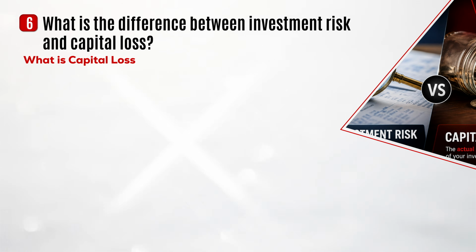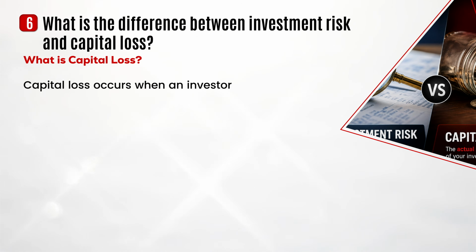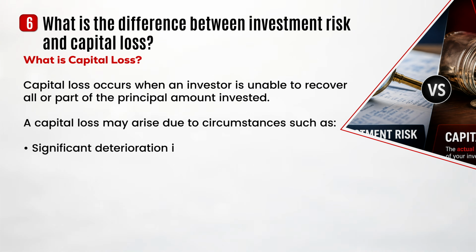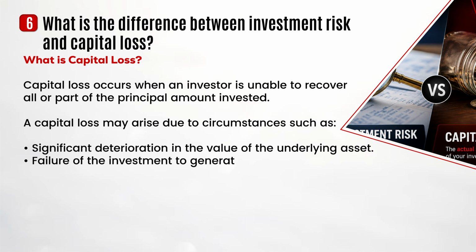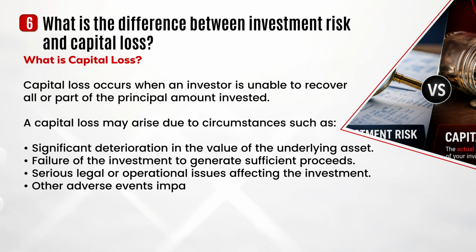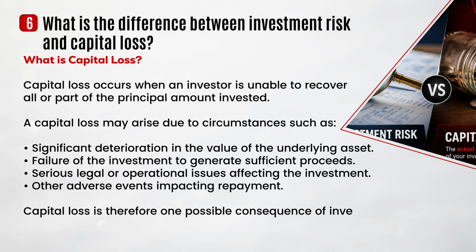What is capital loss? Capital loss occurs when an investor is unable to recover all or part of the principal amount invested. A capital loss may arise due to circumstances such as significant deterioration in the value of the underlying asset, failure of the investment to generate sufficient proceeds, serious legal or operational issues affecting the investment, or other adverse events impacting repayment. Capital loss is therefore one possible consequence of investment risk, not the definition of risk itself.